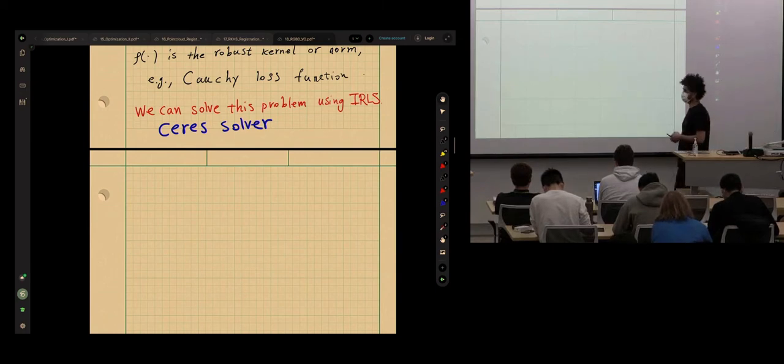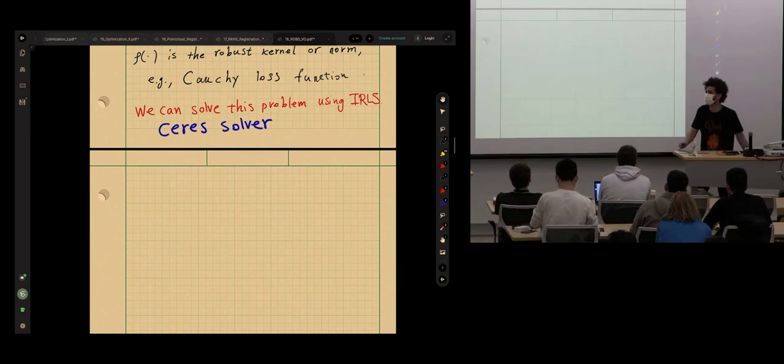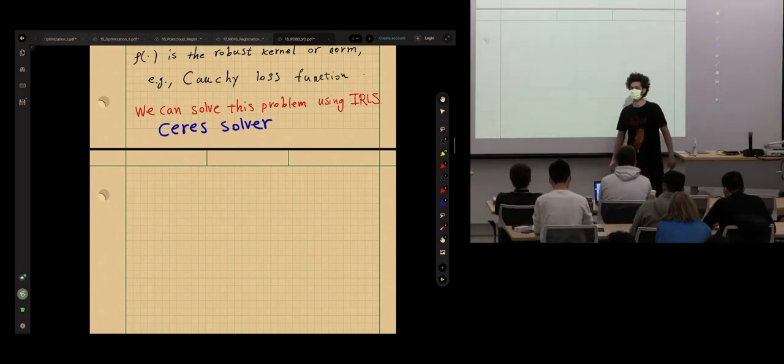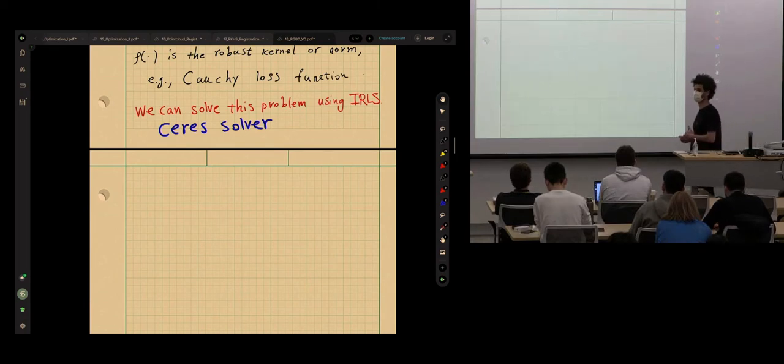So, one question. When we formulate this problem, given that we have a lot of points, somebody calculate what's 240 times 320. So we have a number. What's the size of the normal equation we need to solve? Is this problem large scale or not? It is? What's the size of the problem, the linear system that we need to solve?